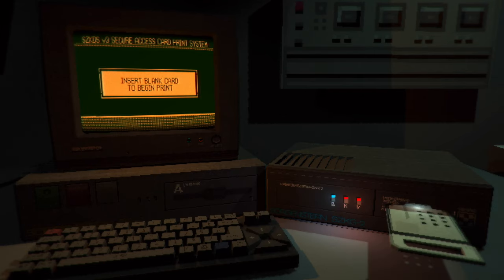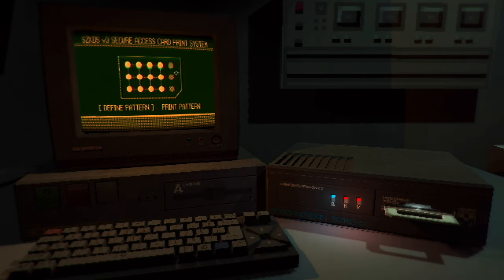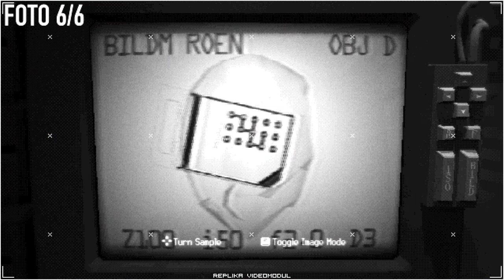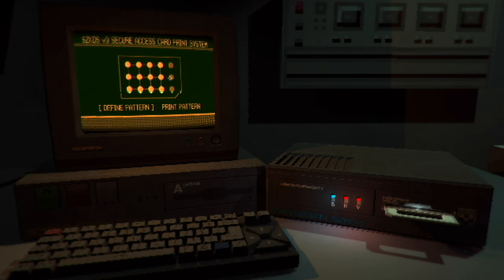Okay, insert blank key, boom, define pattern. Okay, so, wait, we do have to do it manually. Oh, good thing I took a picture. Or hang on, maybe we can just... Okay, so that was that, facing that way. I can't really tell. Let me look here. Let's go back. Good. So it's got that indentation there. The image I saw has an indentation there.